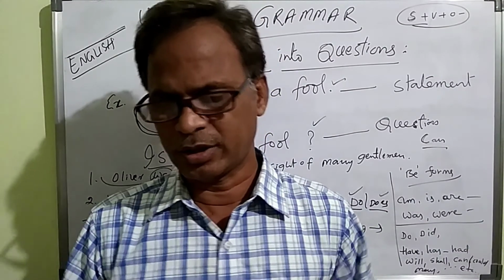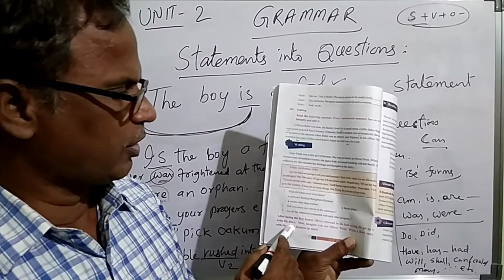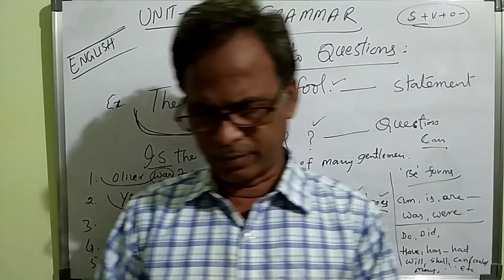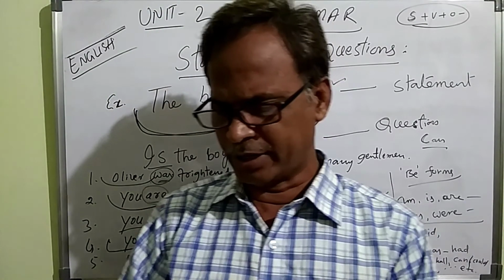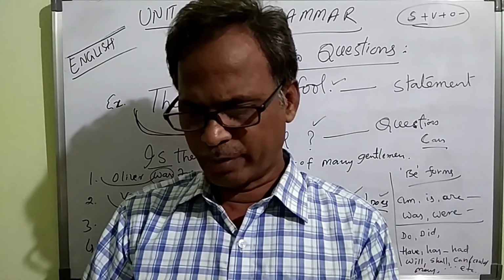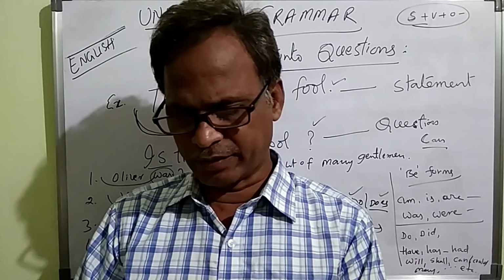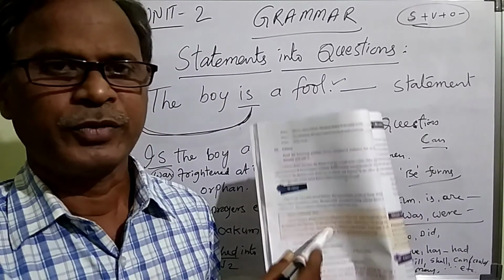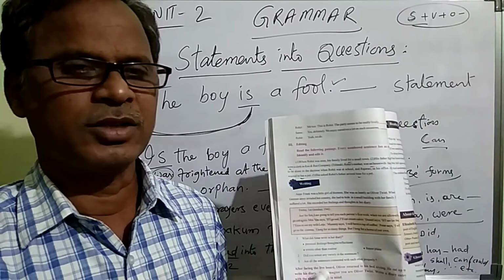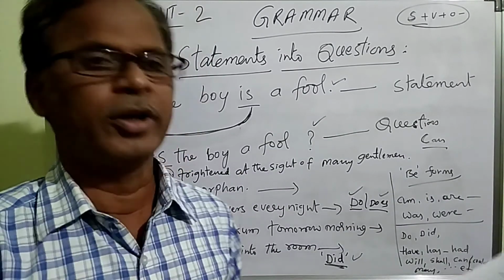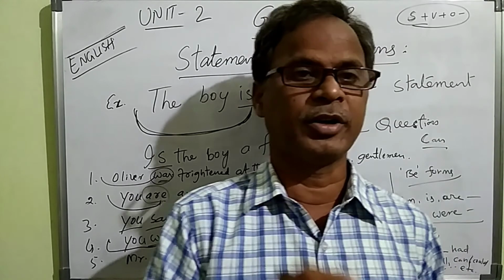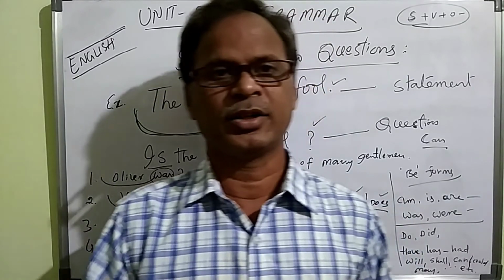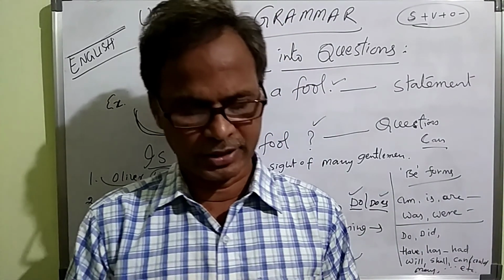And below, one question is given. After reading this diary, you can see: "After facing the board, Oliver returned to his bed crying. He sat up to write his diary. Now imagine you are Oliver Twist. Write a diary entry with the above features in mind." So as you have read the above diary, you also write a diary as Oliver after facing the board. After facing the board, he returned home and felt guilt, and you have to write his feelings and reflections in the diary. That is a diary entry.